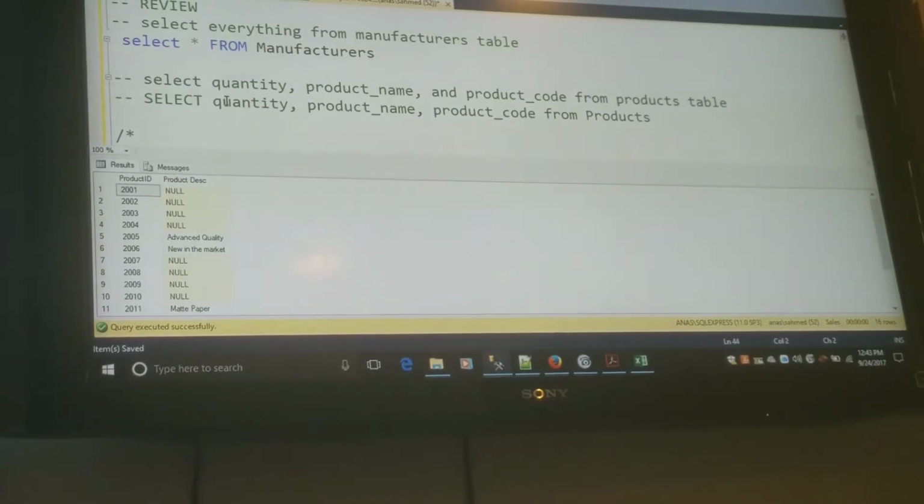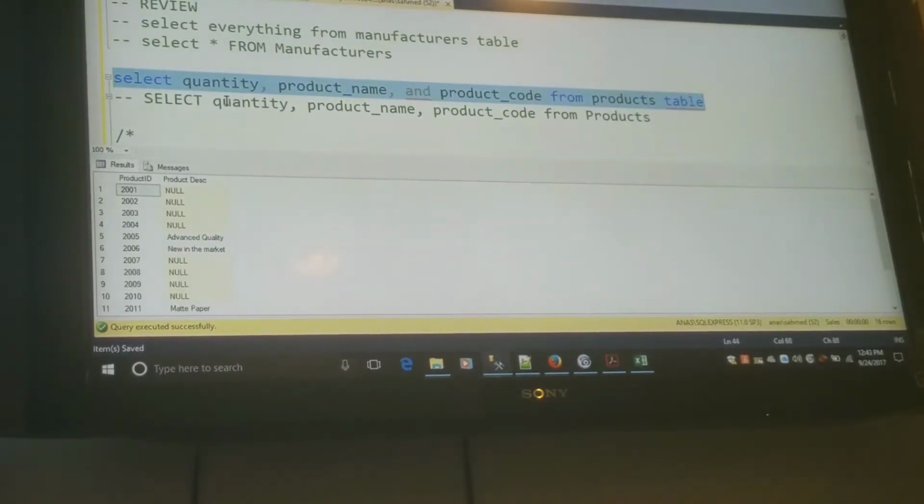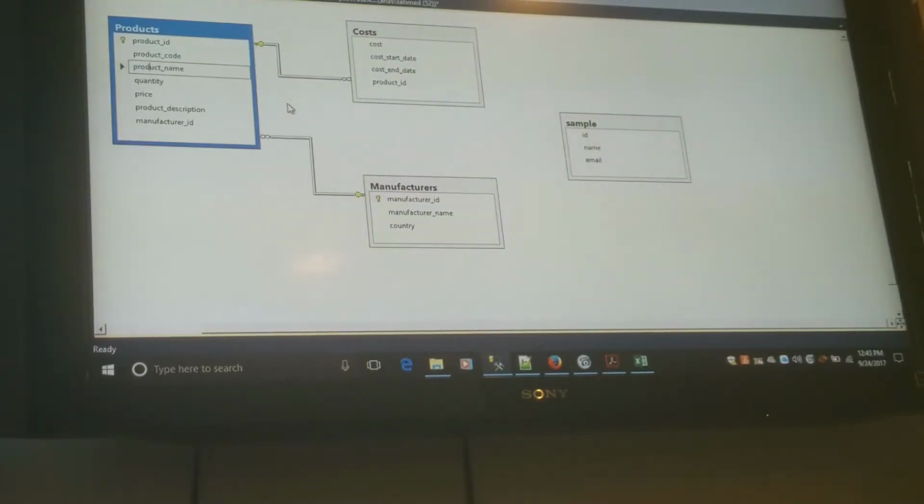If you want to name the columns you want, what does this query give you? Sometimes in an interview, they will give you a query and ask what the query does. They will give a diagram like this, and you have to figure out, looking at the query and the diagram, what the result is.